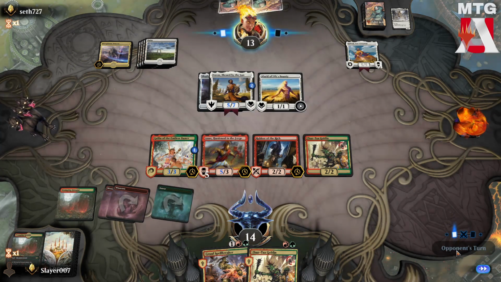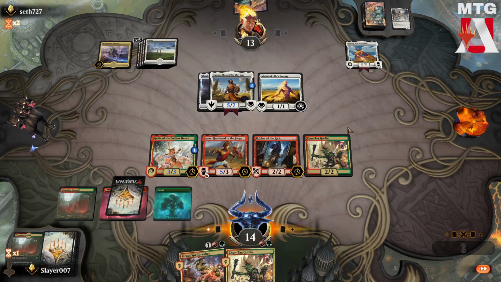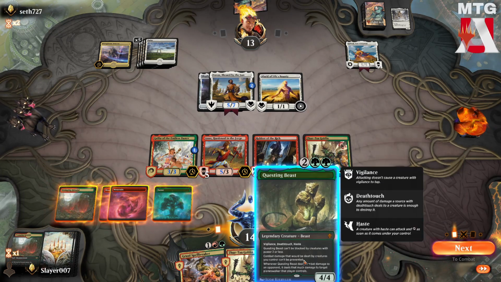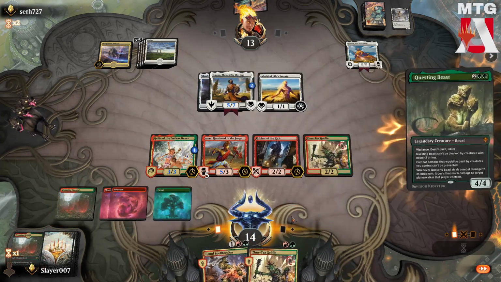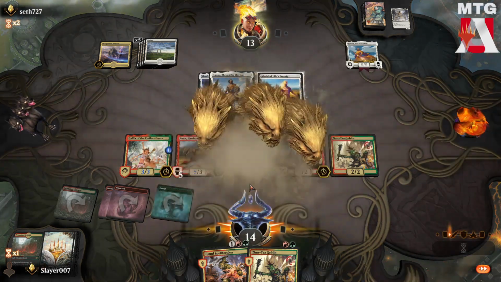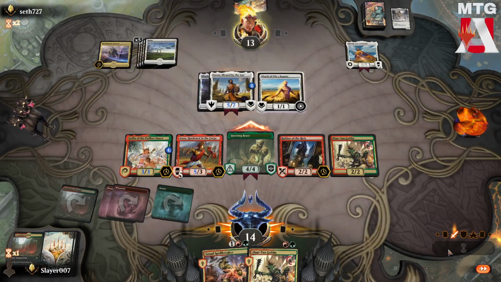So now we're kind of top decking. See what they decide on doing here and what other card they have in hand. This is really interesting. Like, what could this be that they haven't played it, right? Alright, pass the turn. So this is cool. We can Questing Beast and attack with Questing Beast. See if our opponent wants to block. Gonna go in with Questing Beast. Let our opponent make some decisions there.